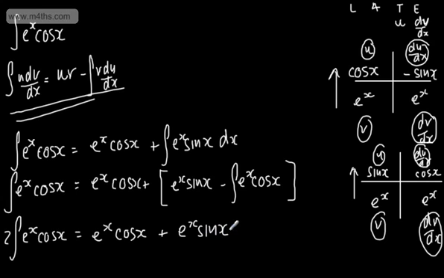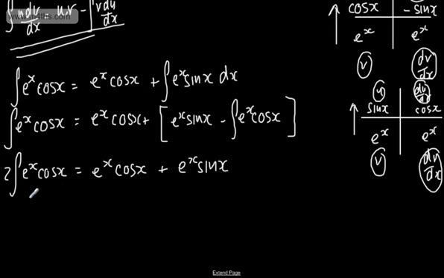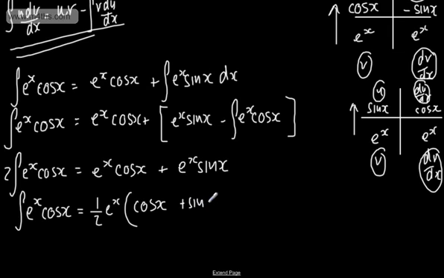Now, at this stage, all I've done is say that expression is the same as that one, therefore I'm going to add it to the other side. So just doing a bit of rearranging and factoring, I've got e to the x cos x, and dividing both sides by 2 it will be equal to 1/2, and I can take e to the x out here, e to the x, and then we've got cos x plus sine x. And again, you can see it's going to be very similar if you do it the other way round when you're integrating e to the x sine x.